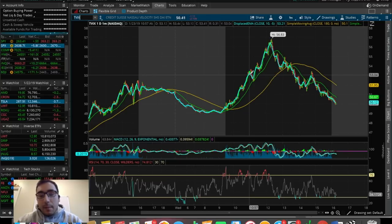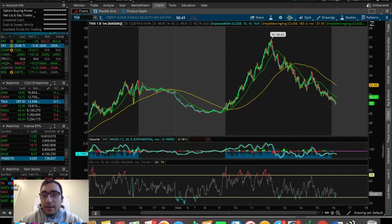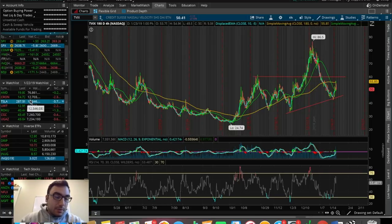That is what I did in terms of my trading today on TVIX. Feel free to smash that like button if you found value in that. I'm posting daily updates here on my trading, on the market, what stocks are reporting earnings — all that stuff we love to do on a day-to-day basis with the stock market. So overall today, I took a little loss on Tesla, got back that loss and a little bit more with TVIX. Any green day is a good day — profit is profit.